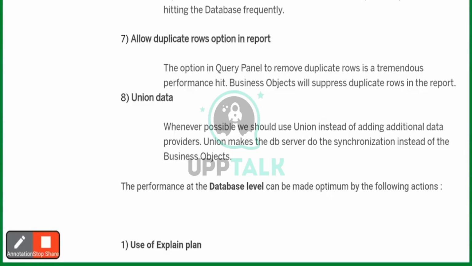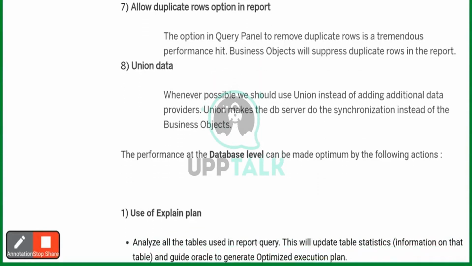And if there are any duplicates, if we export that to Excel, there also we can remove the duplicates. There are other options to do that. If we don't want the duplicates, and if it is possible and recommended, we can check this option and allow the duplicate rows in our report.